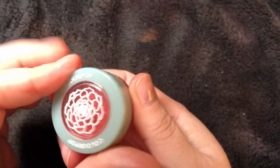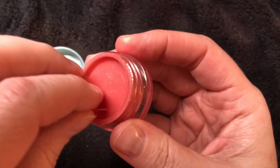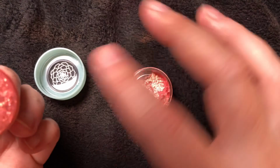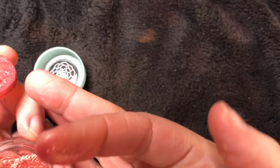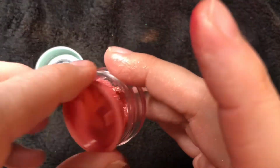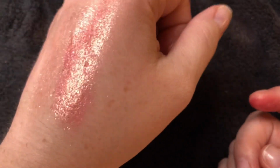This is a Jelly Mutt that we'll have to see if it's dried up or not. This is from the Garden Variety collection. This is in She Grown. I've had this one for a while. But look, just look at the reflectivity on that. It's insane. The stuff on the top is kind of dry. Yeah, this one is a little dried out, but let's see if we can get a swatch out of it. It still swatches okay.